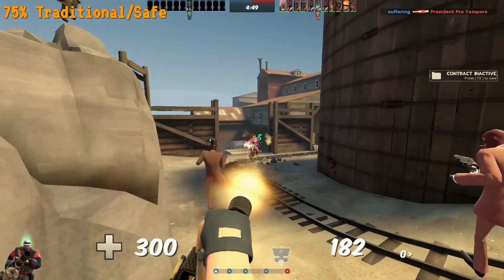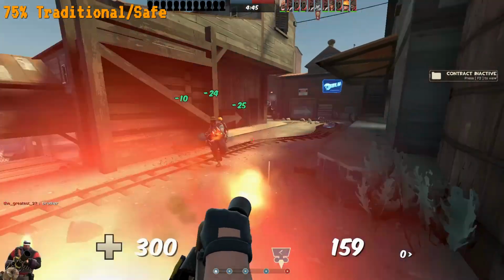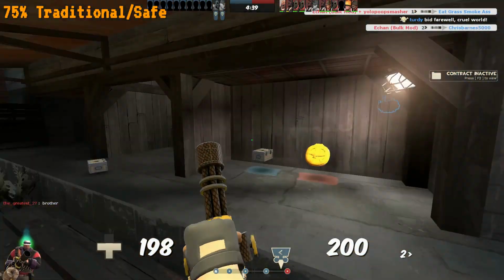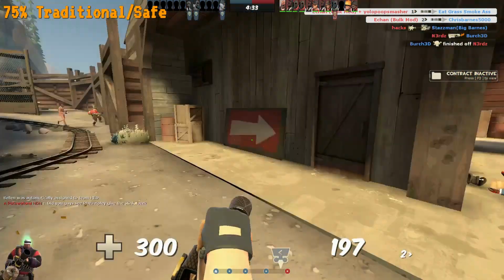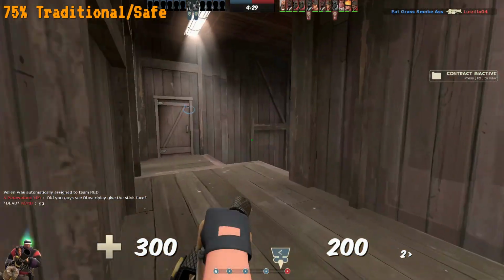However, going back to how to determine the goofiness of a cosmetic, one way you could do it is asking a person who doesn't play TF2 about a cosmetic. Ask them if they could imagine someone wearing this on the street in a normal setting, or if they themselves would wear this in a regular setting in public. If yes, chances are the cosmetic is not goofy. Of course, there's some weirdos out there.